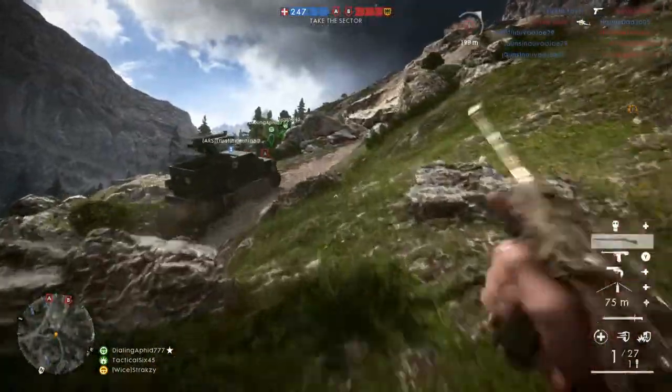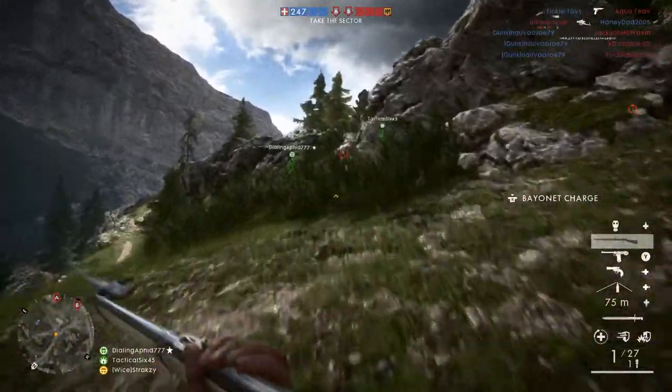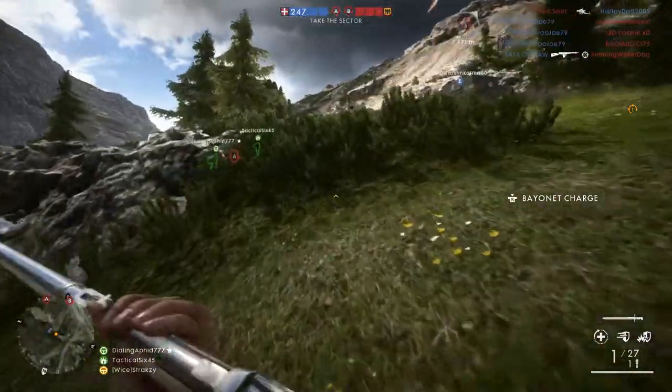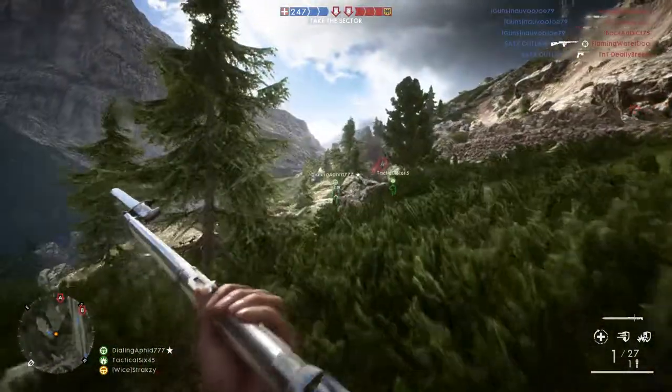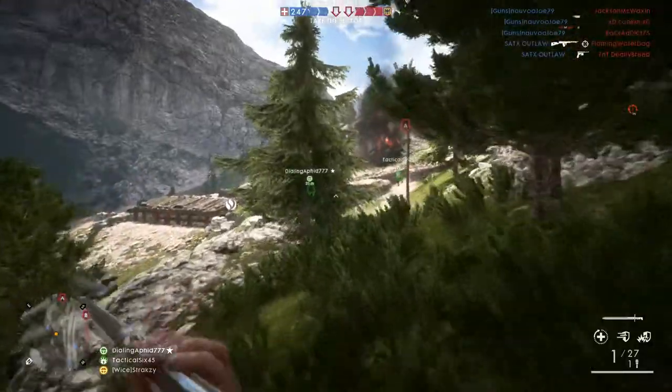Well, speaking of Zulu, this weapon skin I have is called Zulu, so kind of fitting. There's a lot of white on the weapon skin. What does white have to do with that tribe?